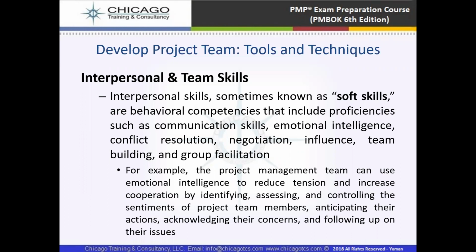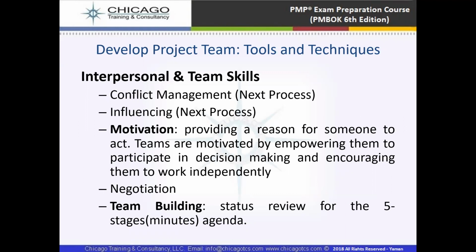We have communication skills to resolve conflicts. Let's say, for example, there are two team members, and they have reached some point where their issue is escalated. If their issue is escalated, it means it can be resolved by interpersonal or team skills. And we have conflict management also, and then we have influencing also, for how the conflict can be managed.